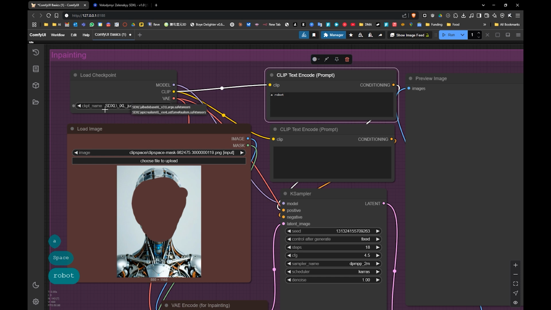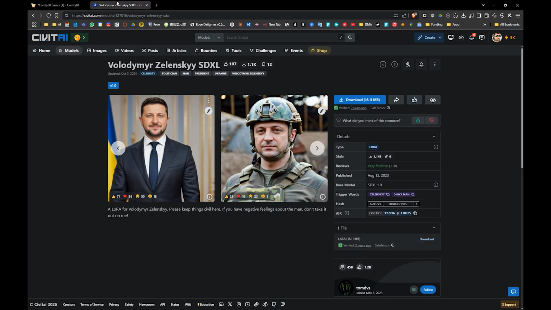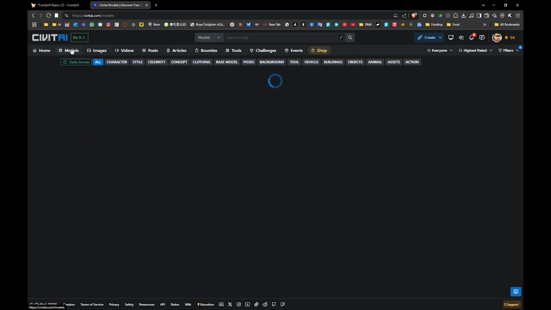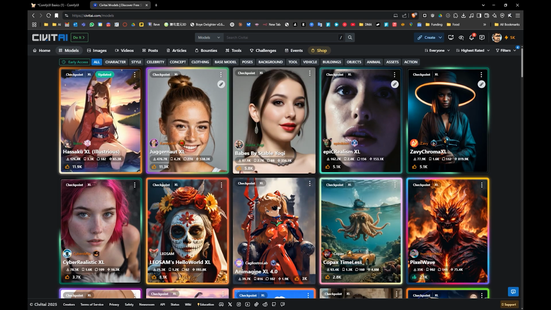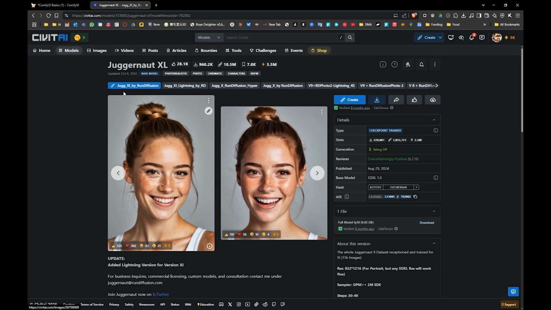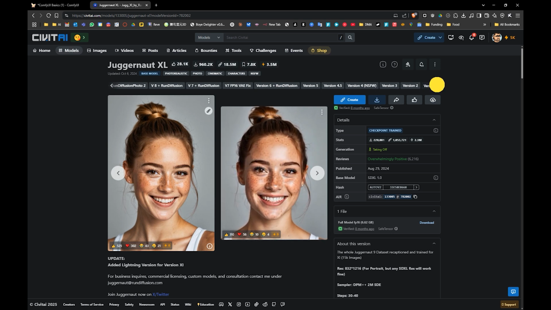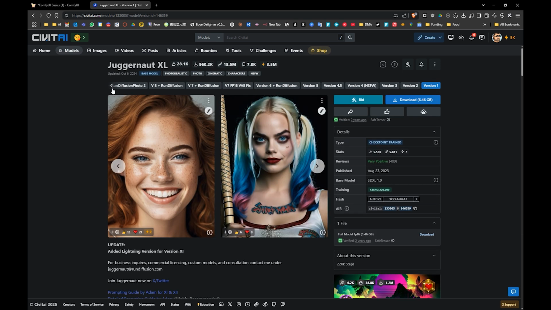What's very important here is we can't work with these models that we used before. We definitely need an Inpainting model. And they're kind of hard to find for Stable Diffusion XL. Much easier for Stable Diffusion 1.5, and also for Flux. They're rather hard to find. There are not many out there. But I think Juggernaut has one, and we need to look around here a little bit. It will say Inpainting here somewhere, I guess.